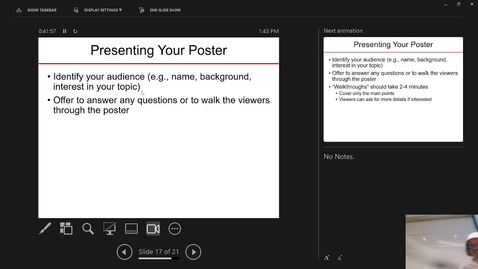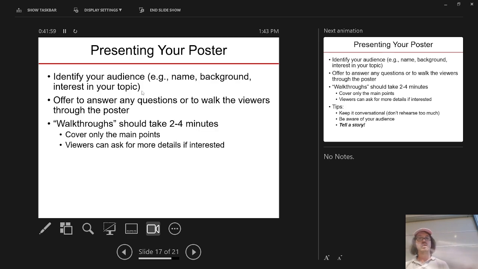But ultimately, we want to offer to ask people questions, and you don't want to spend too much time talking to everybody. There are going to be dozens, if not hundreds of people, maybe not hundreds, maybe 800 people at the poster events coming up. And if it takes you 15 minutes to get through your poster, you're only going to be able to talk to like 3 people. So that's not very many. You definitely want to keep it short.